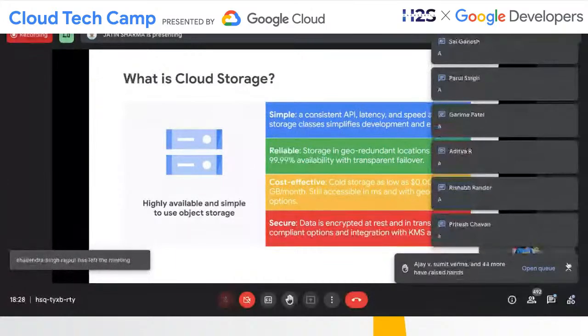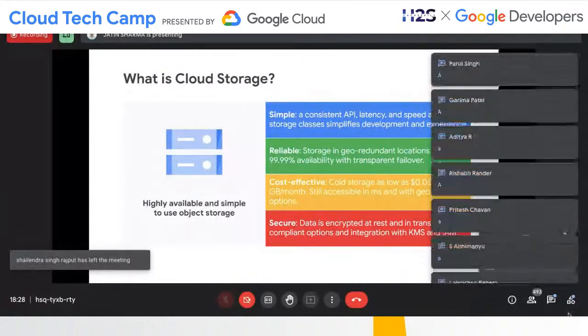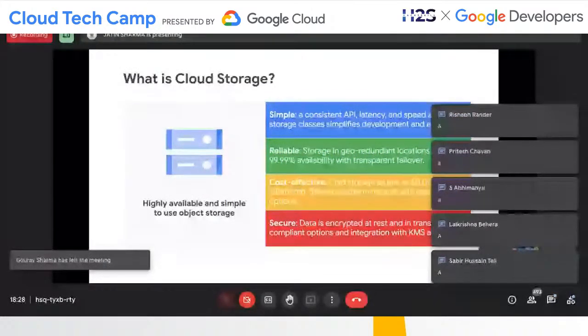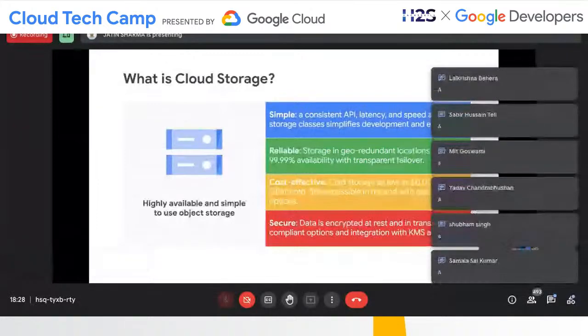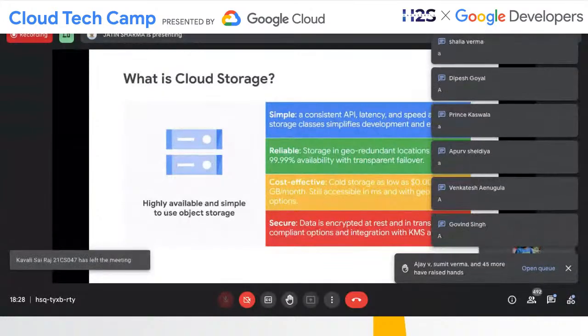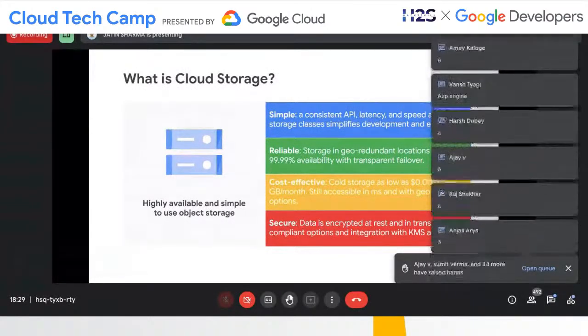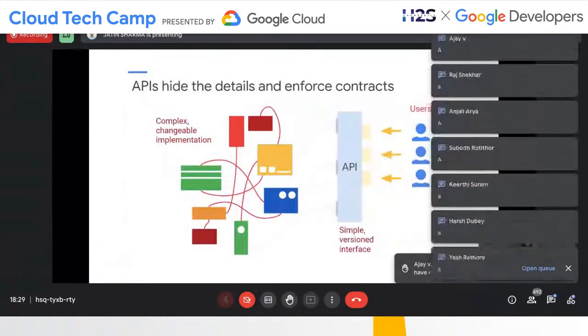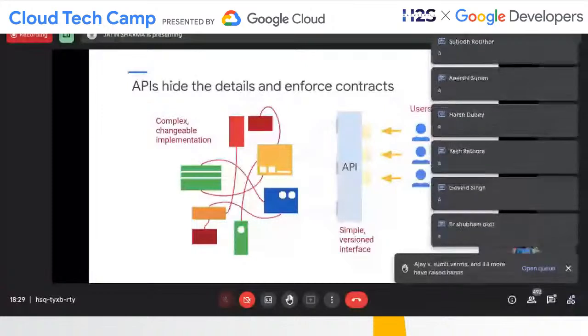Next, we will be talking about the APIs, because your application will be accessing the Google Cloud services, whether it's a database or something, via API. If you are running an application, your application will not be popping up a UI where you have to click, drag and drop. So it's all API based in the production scenario. So this is the complexity. Users just have to interact with the APIs and don't have to care about the complex architecture over there.